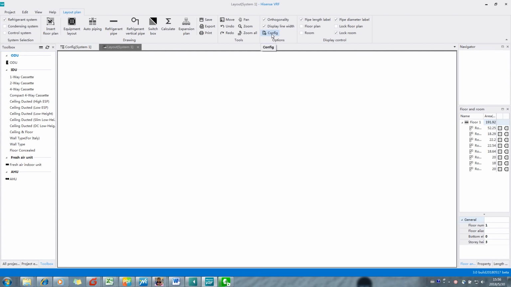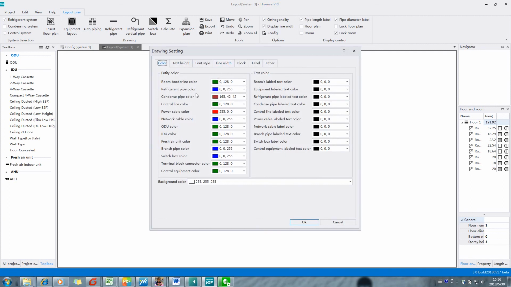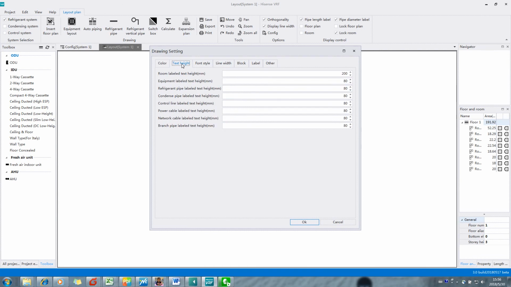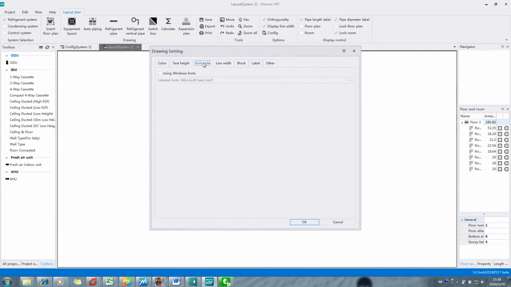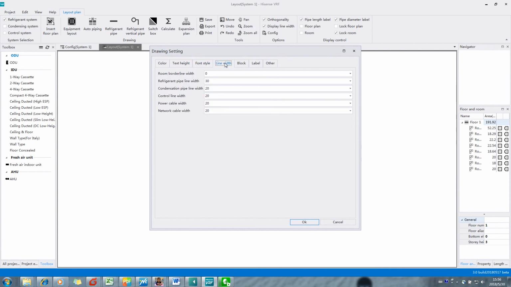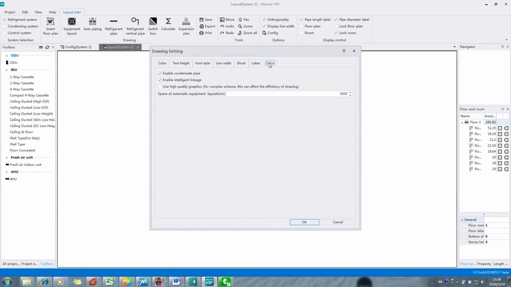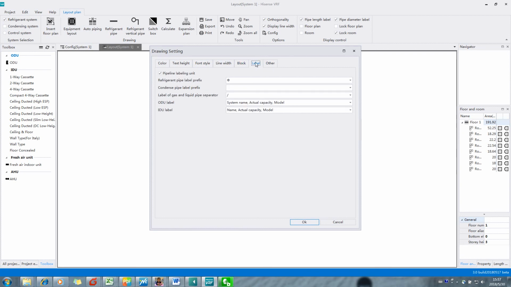Floor plan. A detailed description of the configuration. Open, including color, text height, font style, line width, block, label, and other. In all these settings, most commonly used are block and label.